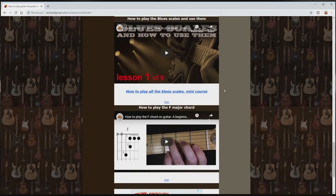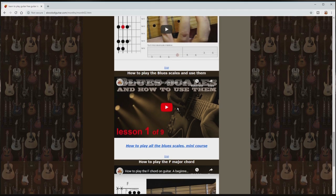But you'll notice down here, there's a video lesson that says lesson 1 of 9. And that's because this particular lesson is being used by two different courses. The full course and a short course on blues scales. So if you wanted to, you can then jump out of the main course and go through the short course. And there's two ways of doing this.